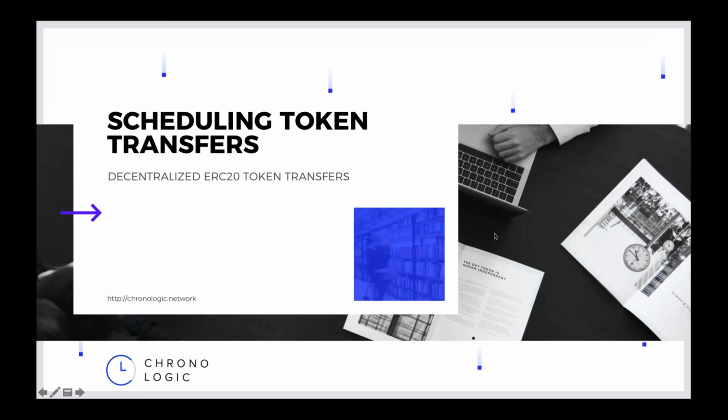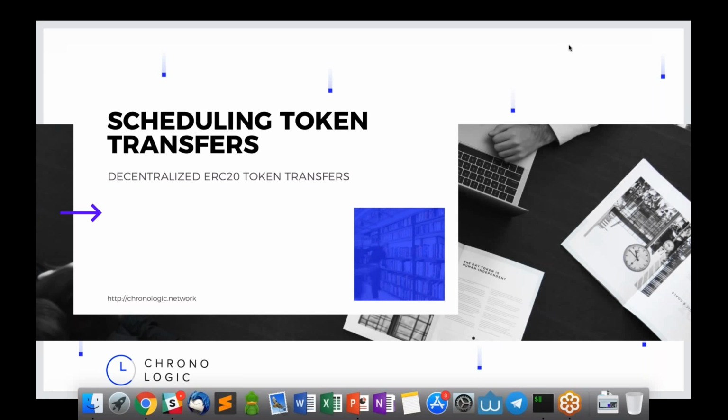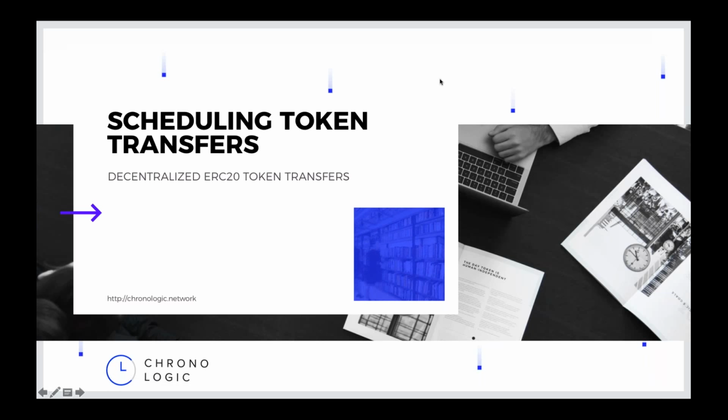And so one final thing that we would like to go through, and we think it's a huge deal in the Ethereum space, is that we would like to announce that we have enabled scheduling token transfers. So as you have seen our Chronos DApp, we have allowed scheduling transactions, but what we have added is an option to also schedule token transfers.